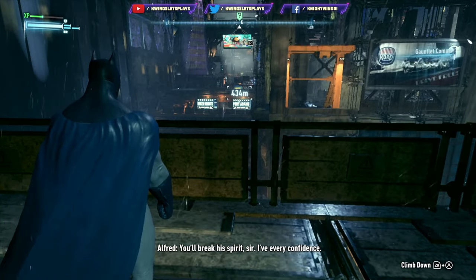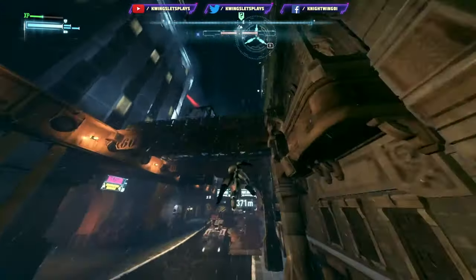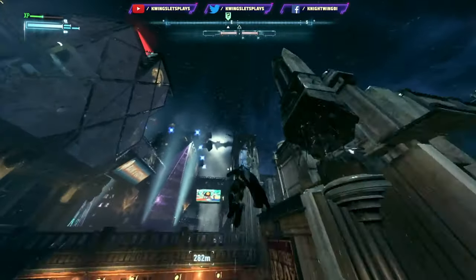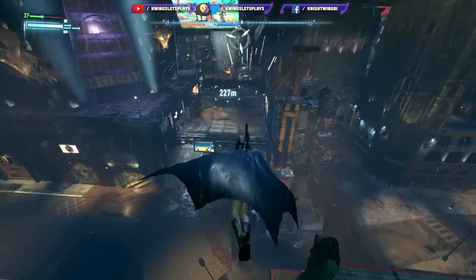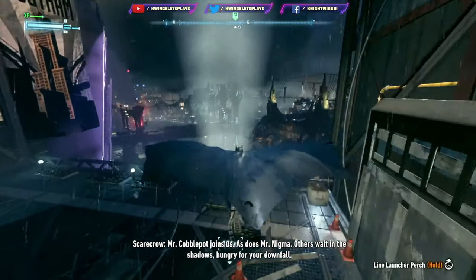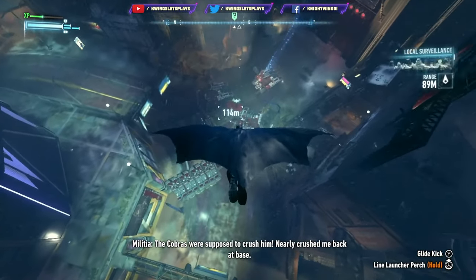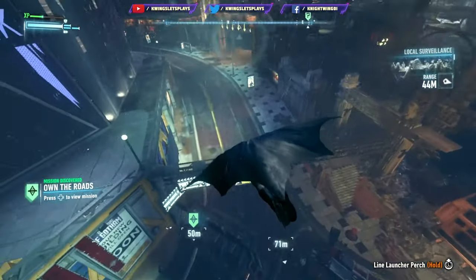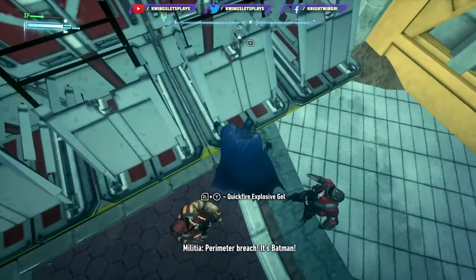I've every confidence. I don't think I can summon the Batmobile right now. So we can go try to find Two-Face. But this is not gonna work. Yeah, no, this is not gonna work. Bat tank's better. Knife wasn't prepared. Yeah, he thought it just perimeter breach.